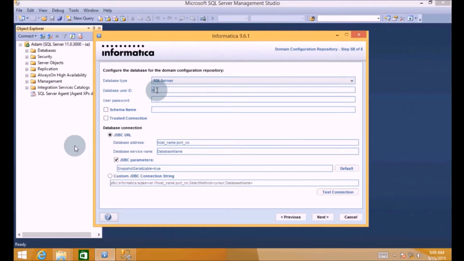Now let's give the user ID SA and user password 12345.